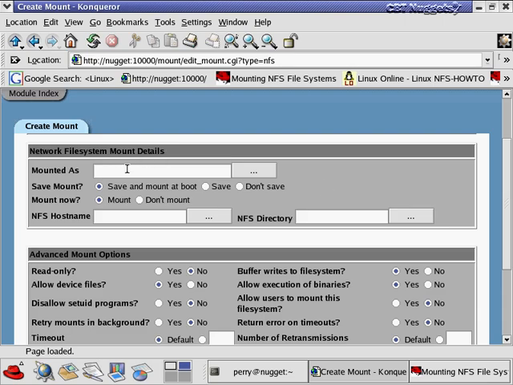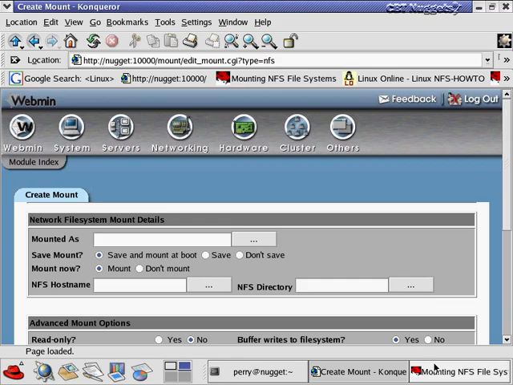And that might just save you some problems with formatting and so on as well. Okay, or if you don't remember the exact format for an NFS share and there's not another example in etc/fstab for you to follow, then go ahead and use the Webmin interface, and that will save you some time looking up that sort of stuff. Okay, so that's how to configure NFS from the client side of things.